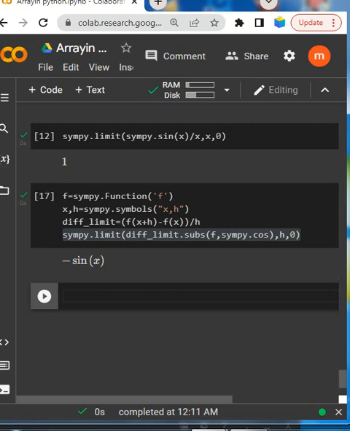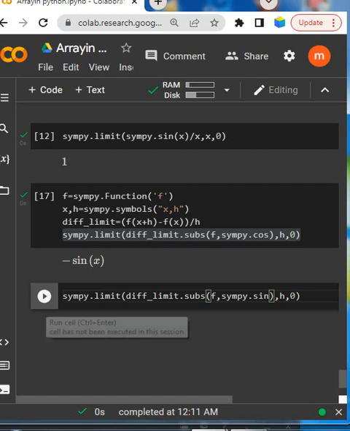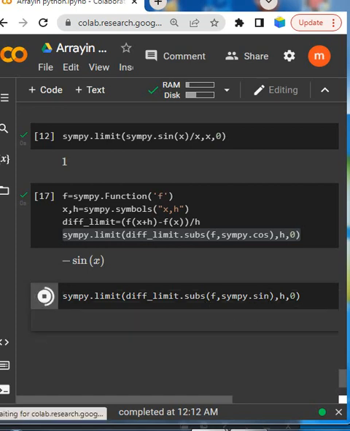So if I write dot sign, now it has been printed, looks like cos x. So I think we can easily understand, and we can easily solve limits also. So we are using a limit.